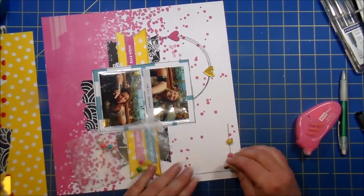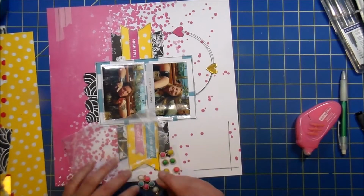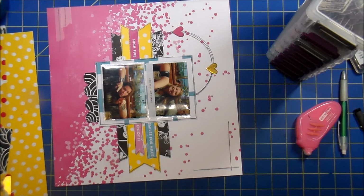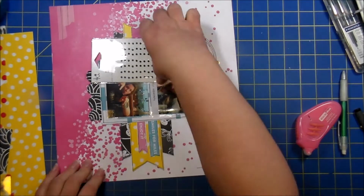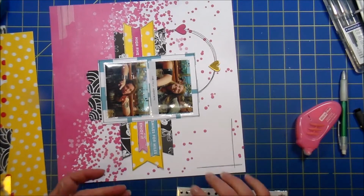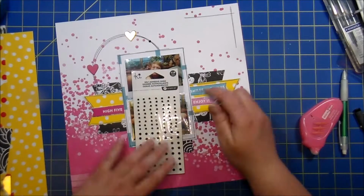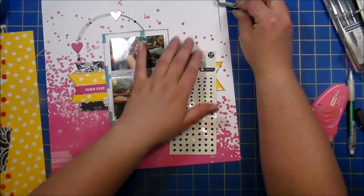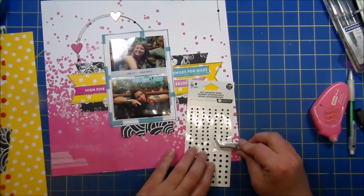And here's where I decide I can't do it with those wooden buttons. It just doesn't look right to me. So I took those off. Okay, now I'm starting to dig through my little cubby that's next to me looking for those dots. They're more like gems. There's something I got ages ago from Joann's. And so I'm just kind of putting them around that circle, and then I'm going to add them up here. Sorry, it's off camera. I'm adding them to those lines that I drew.